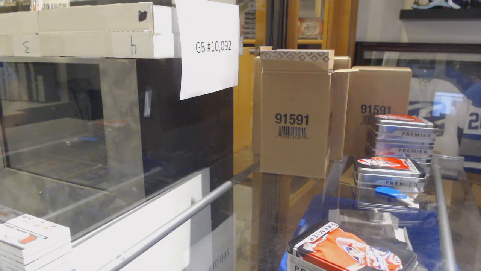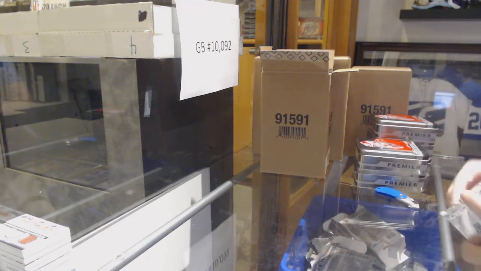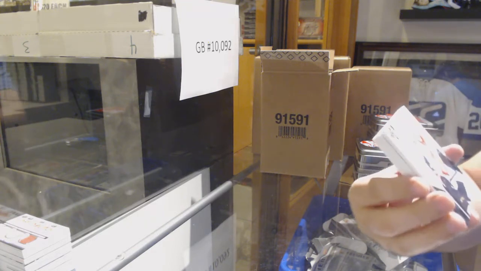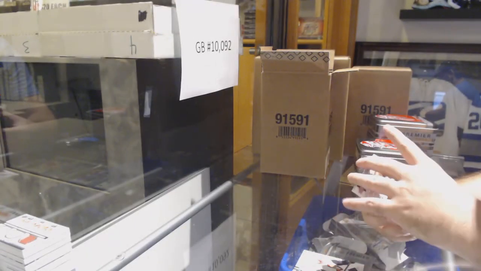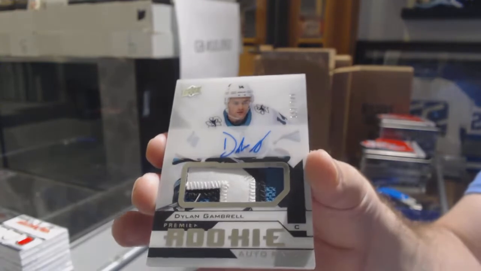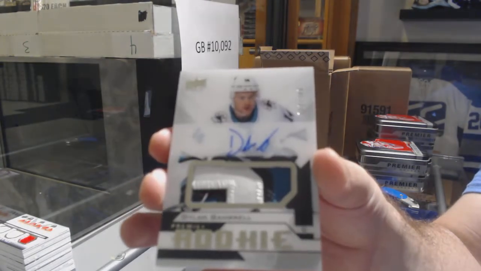So, surprise! It's filled. Forward of the team, rookie of Maxime Lajoie. Base of Seth Jones to $199. $249 rookie patch auto, Dylan Gambrell. So far, so good on the swatches. Dylan Gambrell.